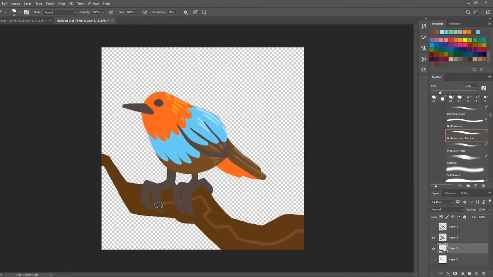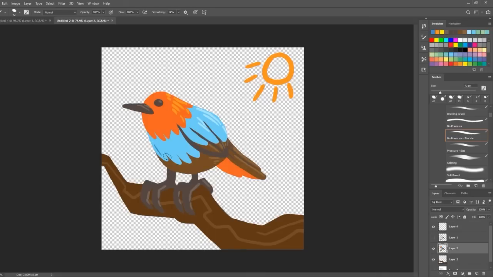I like to draw one jagged line running across the branch and then several shorter lines. Using a light gray, add lines to the back of the feet and toes, facing the same direction as the other lighter colors. Don't forget to add this color to the beak and the wing, as well as the eye. Feel free to draw a sun in the upper right corner of the canvas. This is your light source.